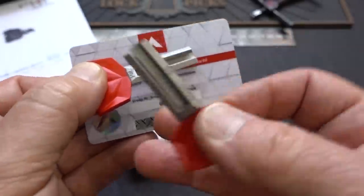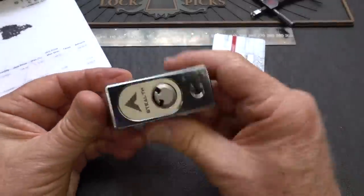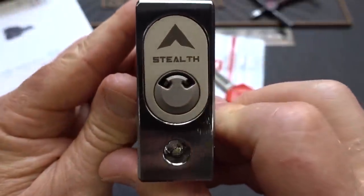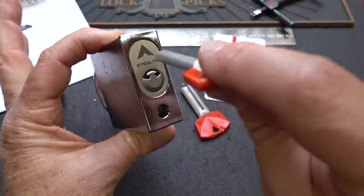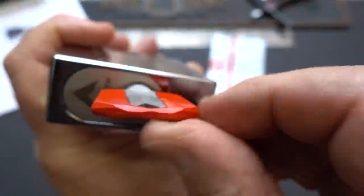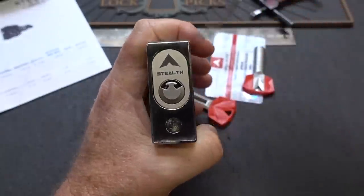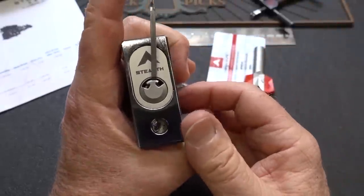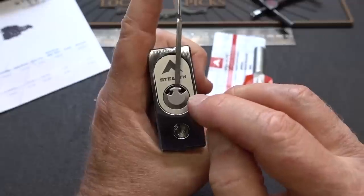This appears to be the first batch sold — I have group numbers 01, 02, and 03. Right away you know the lock is tough, but when you look at the keyway it almost looks like a smiling alien — a really weird keyway. When I saw it I thought they screwed up, but let's look at how it works. You slide the key in and rotate it 90 degrees — very smooth — and the thing just falls open. When it turns, you can see the top of the sleeve is also turning, which I initially thought was a weakness.